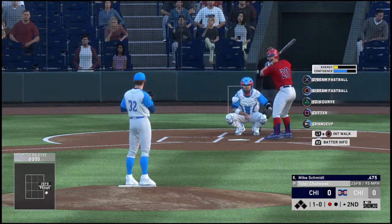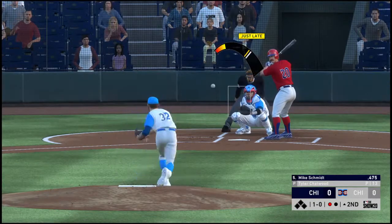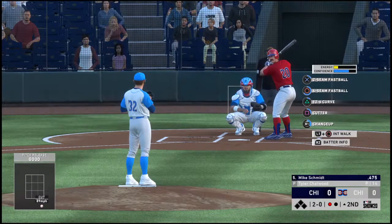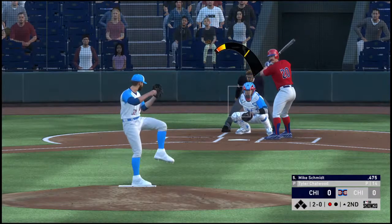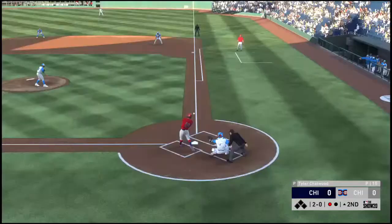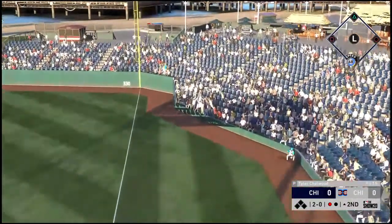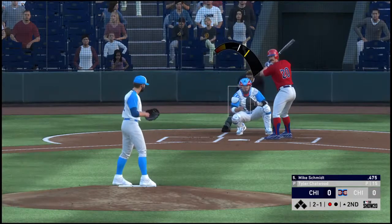As a veteran out on the mound, that's a pitch that you expect to get a call on. Got to believe he keeps pounding that spot until he builds a rapport with the umpire. 2 balls and no strikes to Mike Schmidt. The 2-0. Hit in the air down the right field line, but this is going to wind up a foul ball.